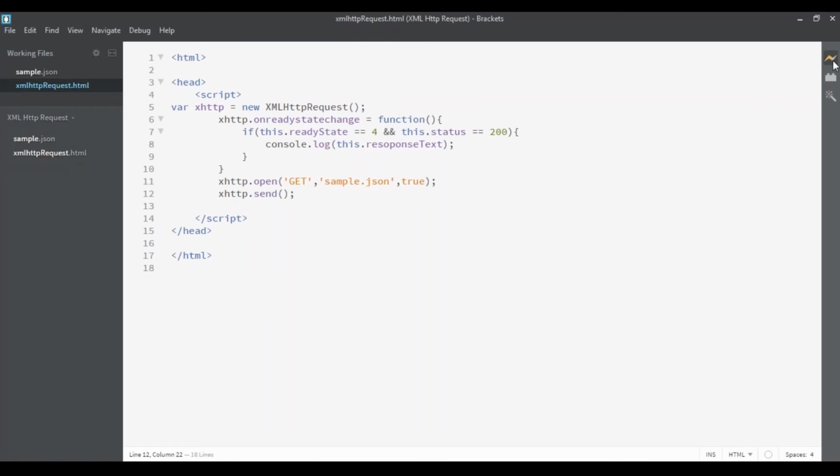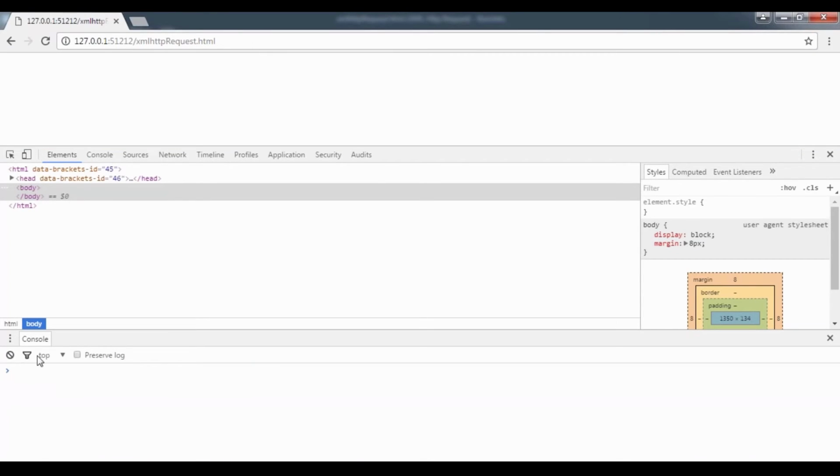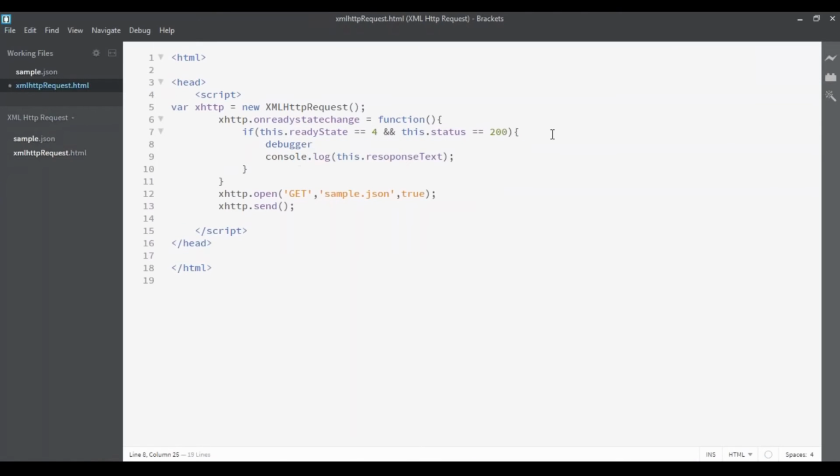So let's check. It says undefined. So let's add a debug here and check why this is undefined.